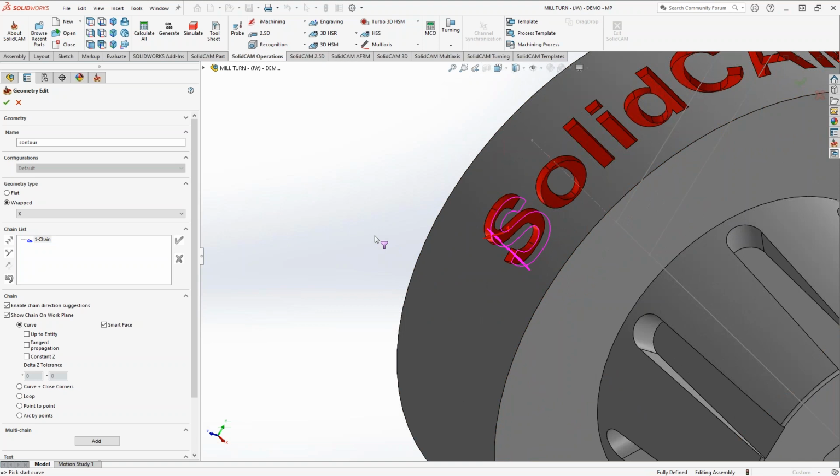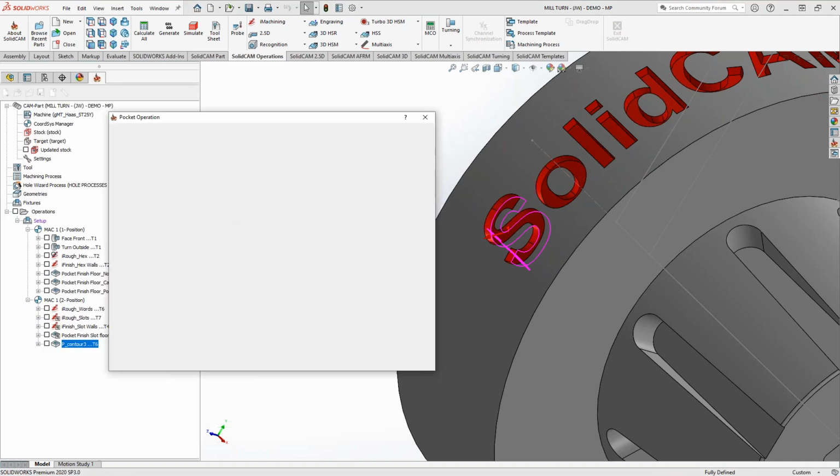But sorry, Kevin, go ahead. One thing to remember when you guys are coming in there to do this wrap geometry, you have to remember to turn on wrapped first before you pick that geometry. Yeah, that happens to myself all the time. You get going grabbing chains and it's like, shoot, forgot to hit the wrap. Once you hit wrapped, then you can go ahead and pick your geometry, but don't try to pick your geometry and then hit the wrapped function.